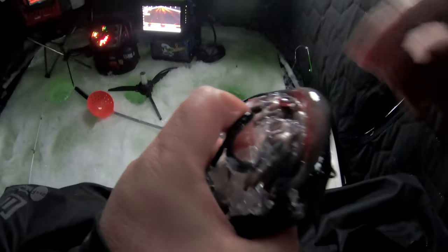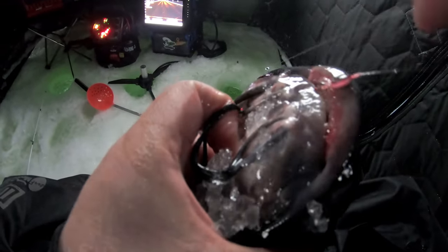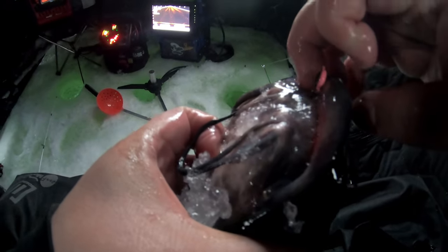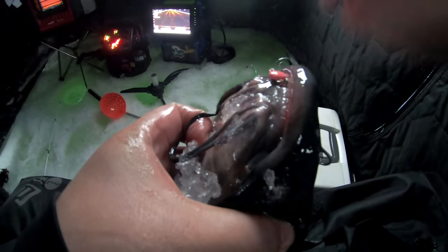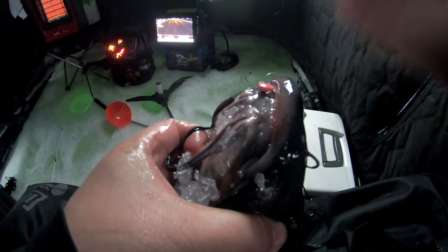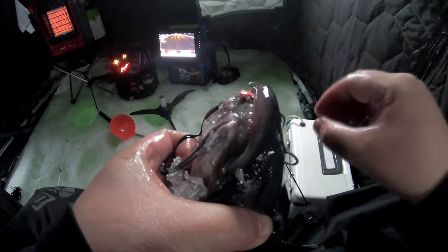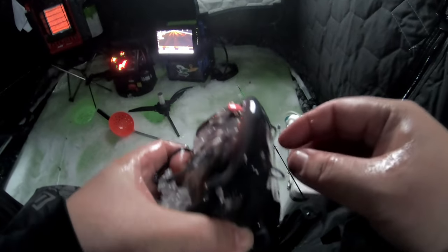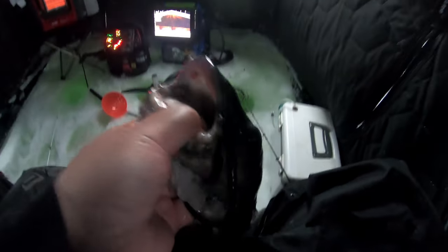See, you guys, this is where I hooked them, right at the lips of the mouth. That's how finicky they are. They're just slowly nipping at it, just getting a taste with the whiskers. And when they have a grab of it, they just kind of slowly move away. That's when it loads up your rod, and that's when you set the hook, or actually lift the hook. Yeah, see right here, guys. Right here, right on the lips. Look at that, comes off real easily.